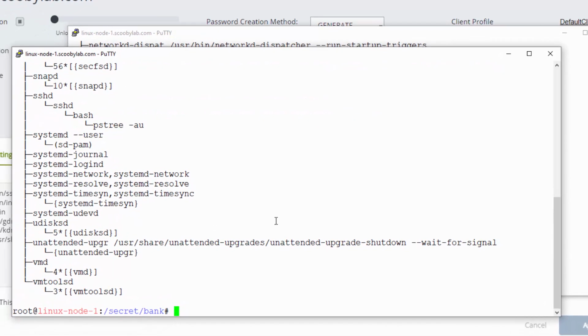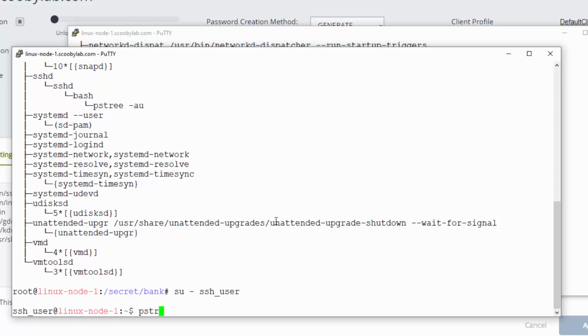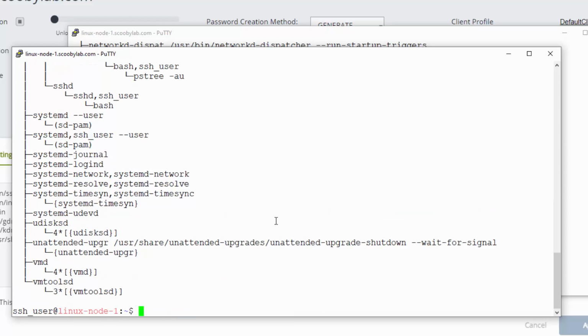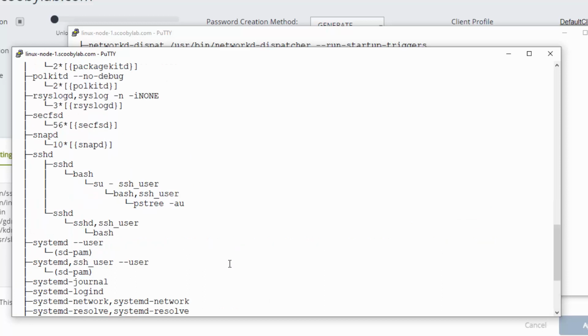Likewise, I could su to SSH user and run pstree and get a similar set of behavior. Notice that SSHD has an executing shell environment.